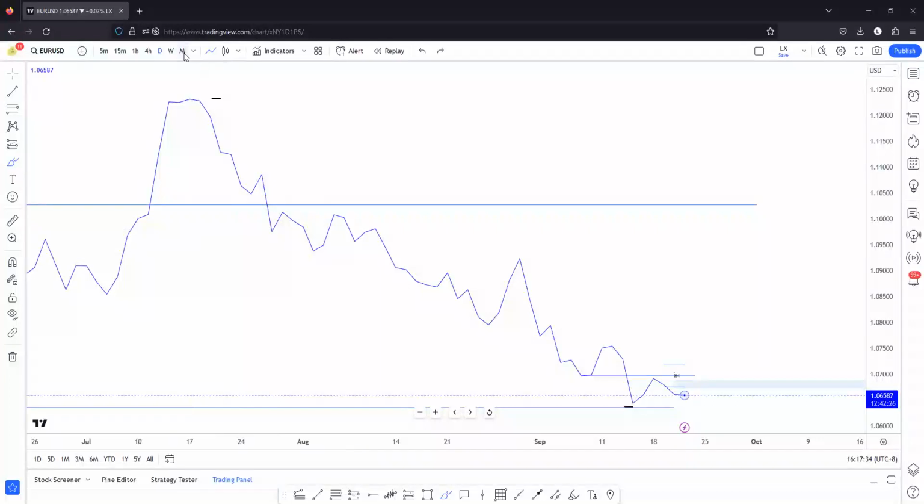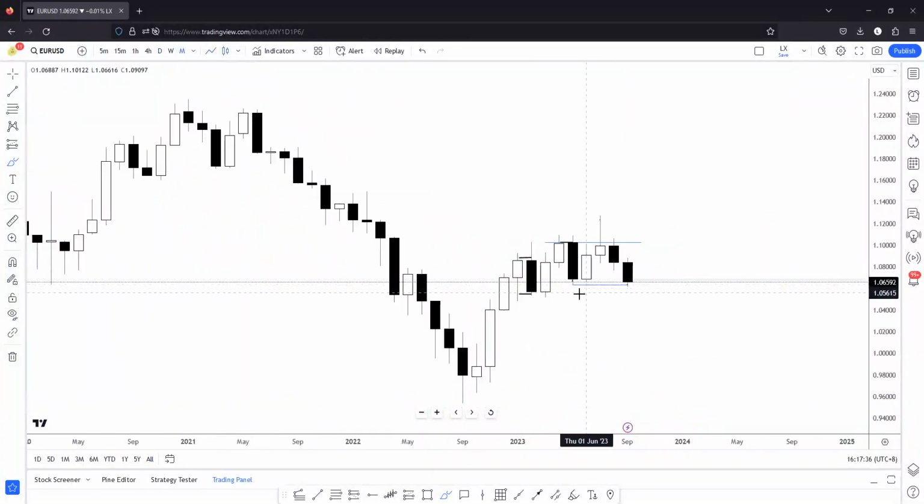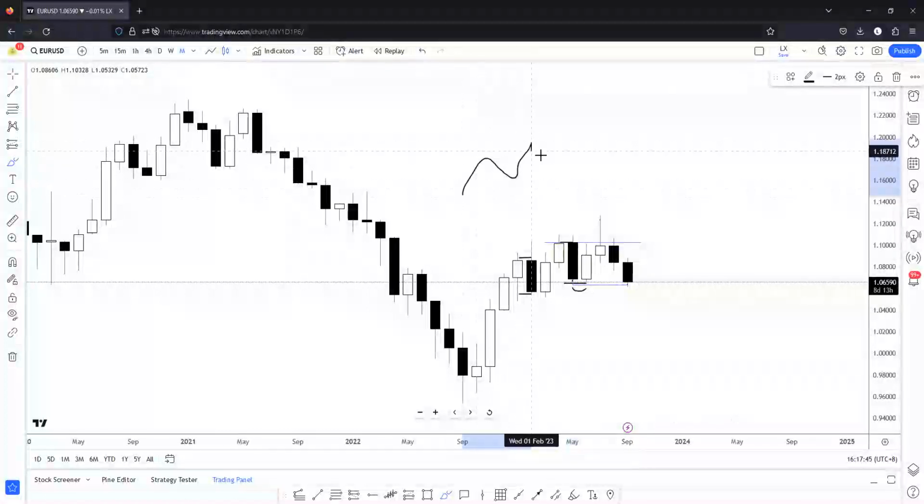Now, if I were to move back to the monthly, you can see on the monthly, right, this area was the last low that caused that pullback. Price did not break above this zone, right? So this low itself, when we're in a bullish structure, we see that the lows are constantly holding, right? And the highs are being broken.